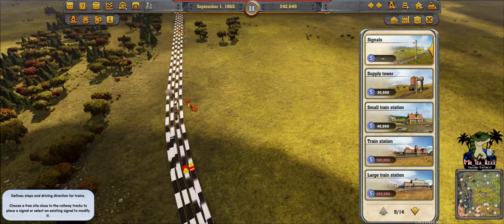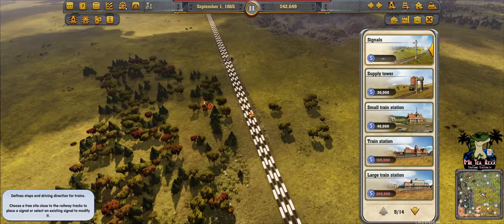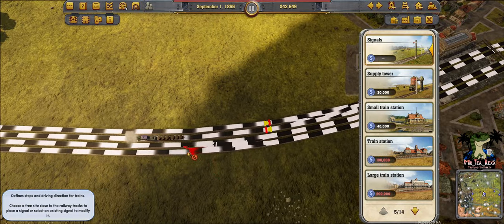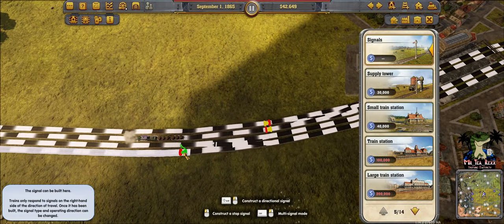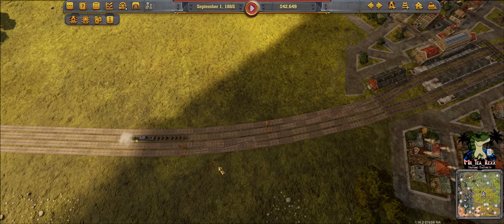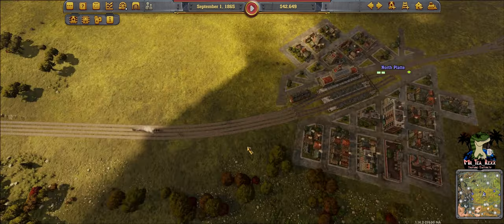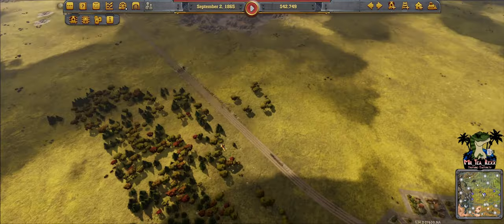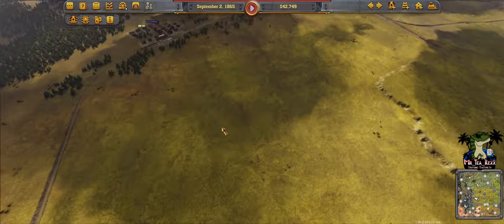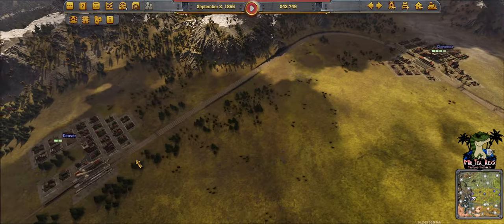What in the actual hell? Oh. Yep, okay. Okay, that's done there. That is so weird. Right, now I can extend those lines. Okay, where are you guys?